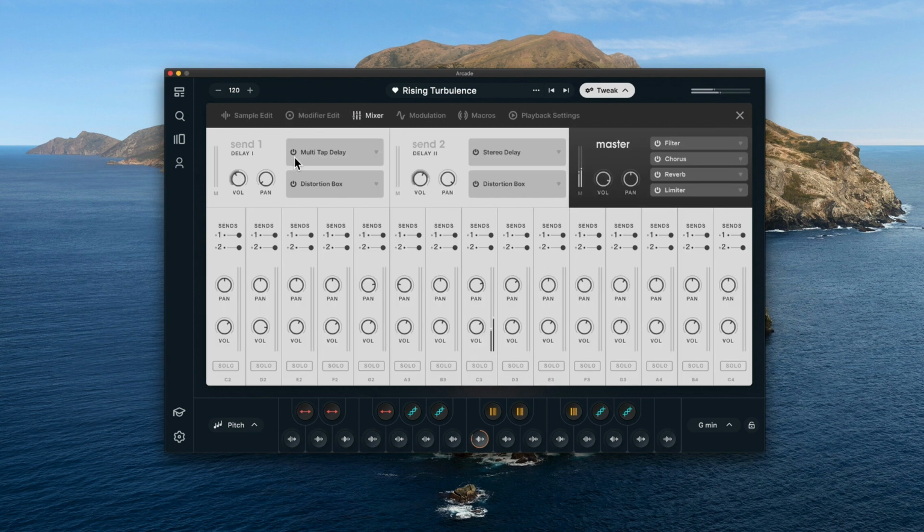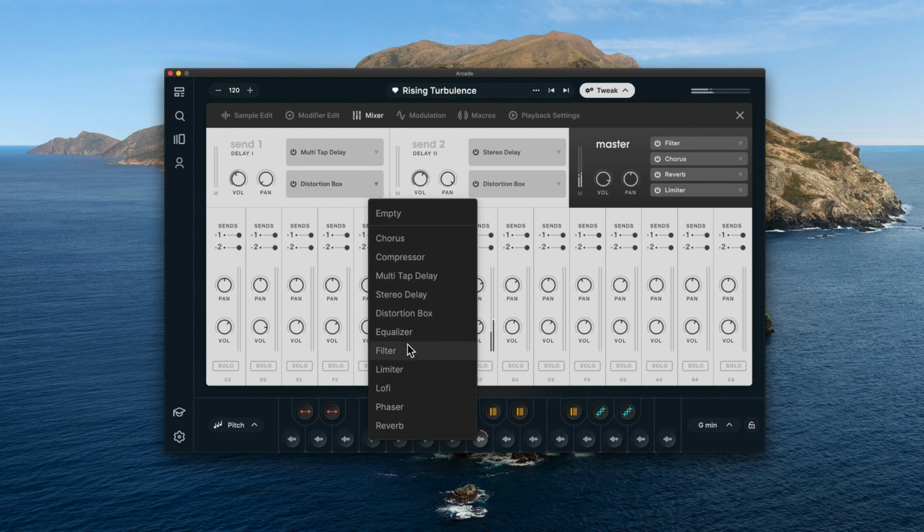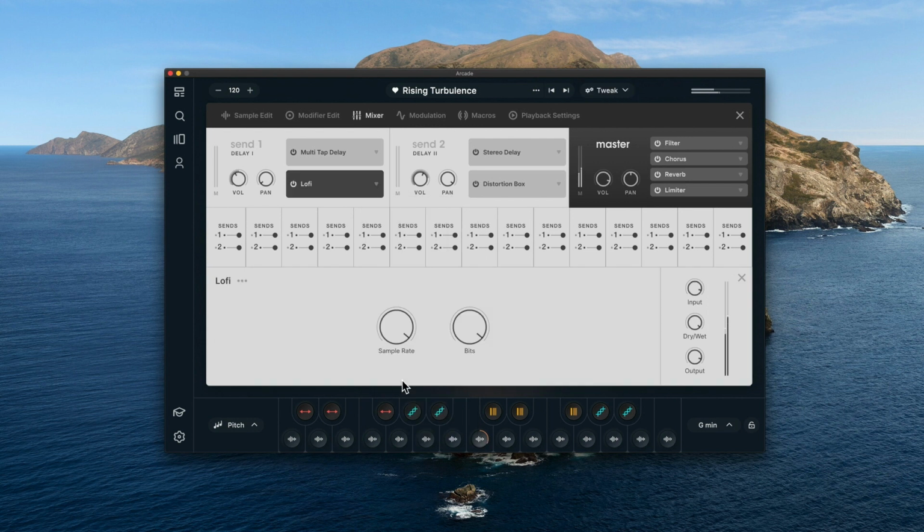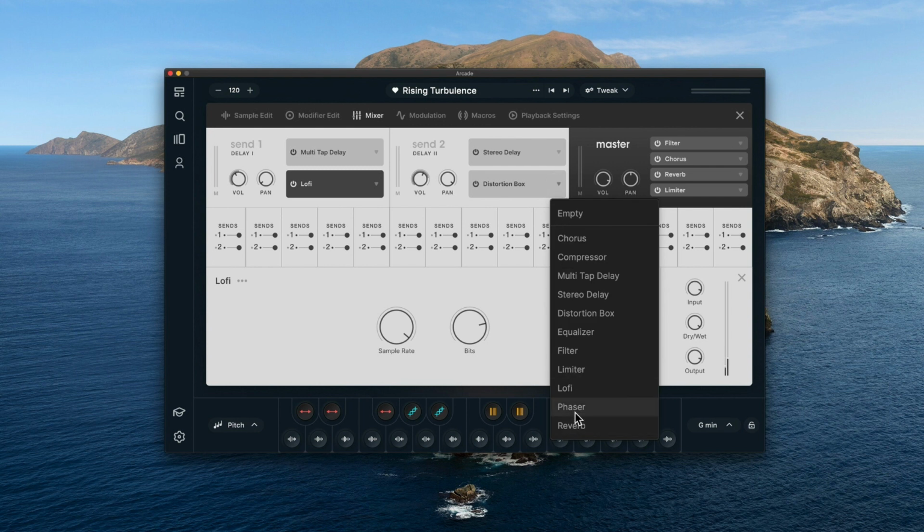And then you've got various other things that you can. So it's got the distortion box, so you could swap out the distortion box for lo-fi. And send to, we could swap out the distortion box for phaser.